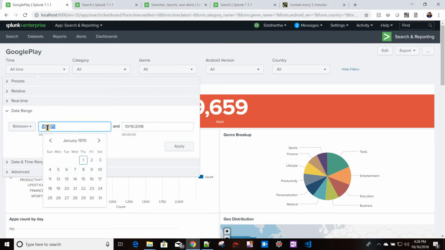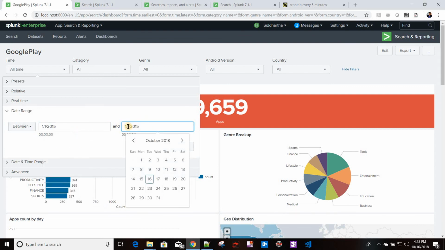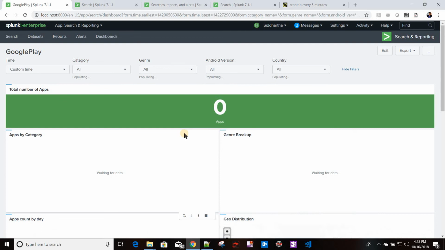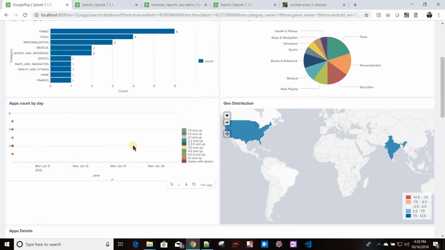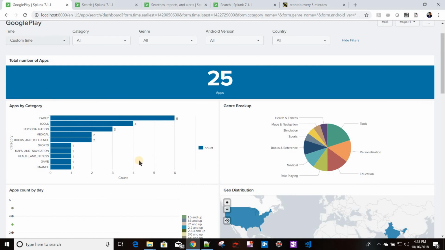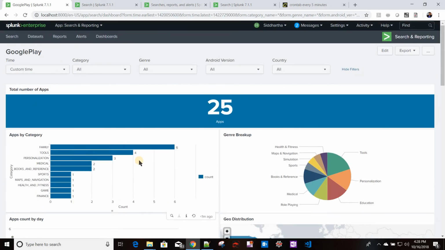So I'll say 1/1/2015 to 31st January 2015. Apply. If it is properly refreshing, yes, we have 25 data. So it is properly refreshing based on the time picker as well. So this is how you can implement a saved search.